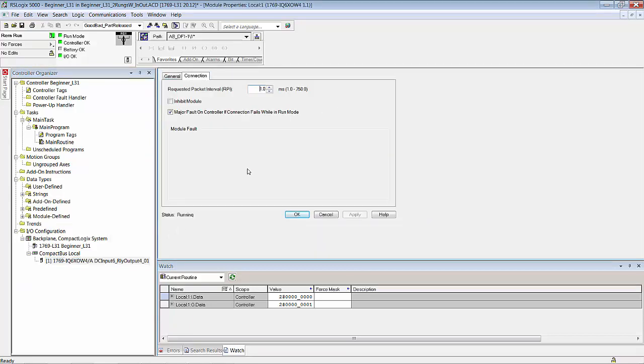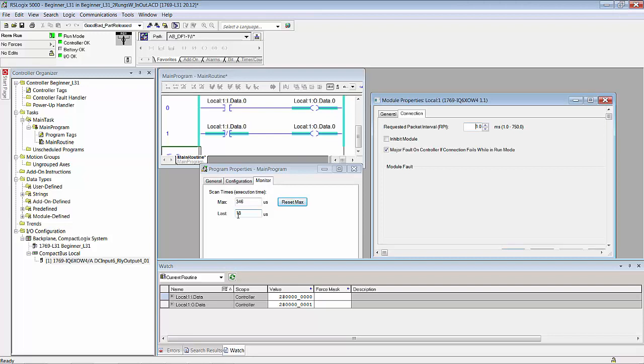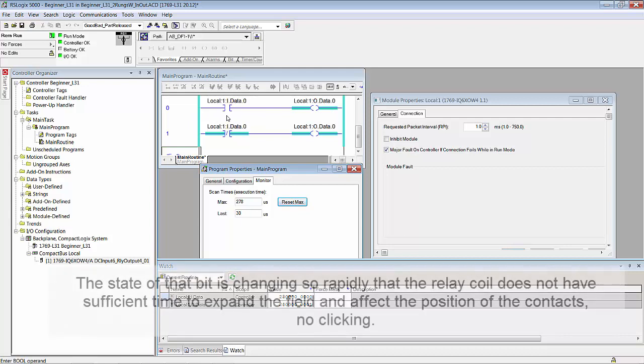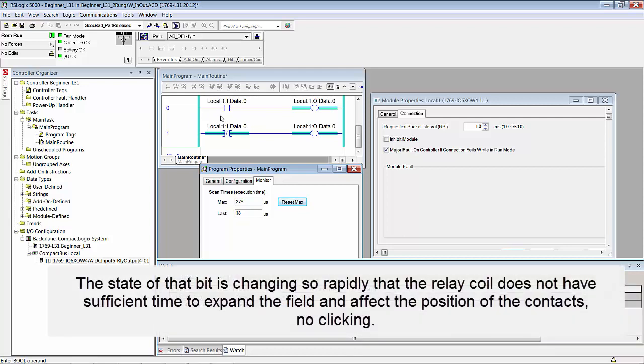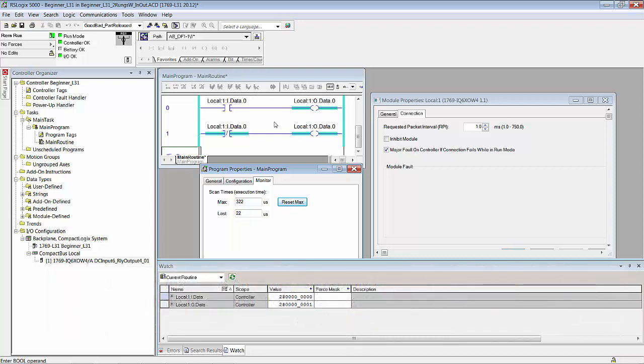That's interesting. Doing it every 1 millisecond, that means I'm doing it at least 20 times. Our scan is still roughly, I see it's all over the place now. Something about making this 1 millisecond has definitely affected some things that we're not going to explain here. But the main thing I want to point out is I'm at 1 millisecond now, which means that my I/O update is definitely falling between these two many times, but it's not going from on to off or off to on once in between.